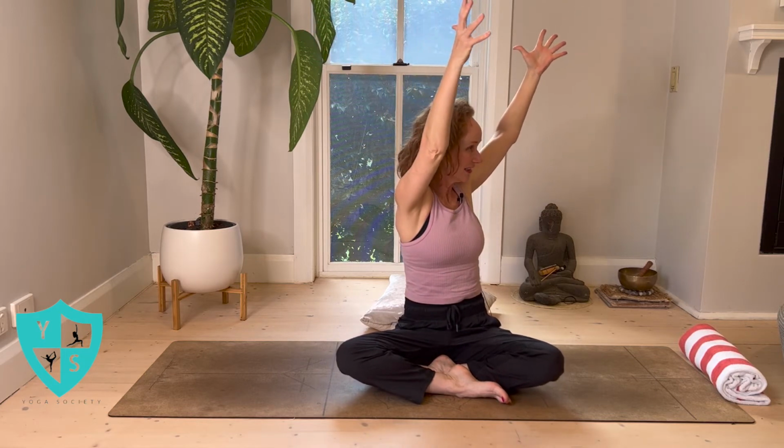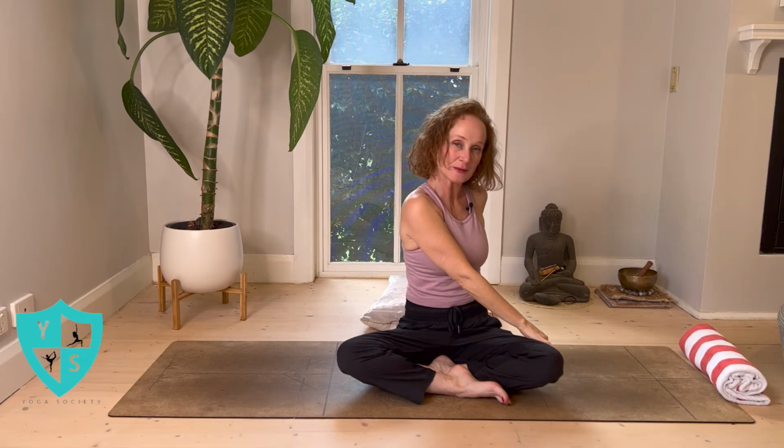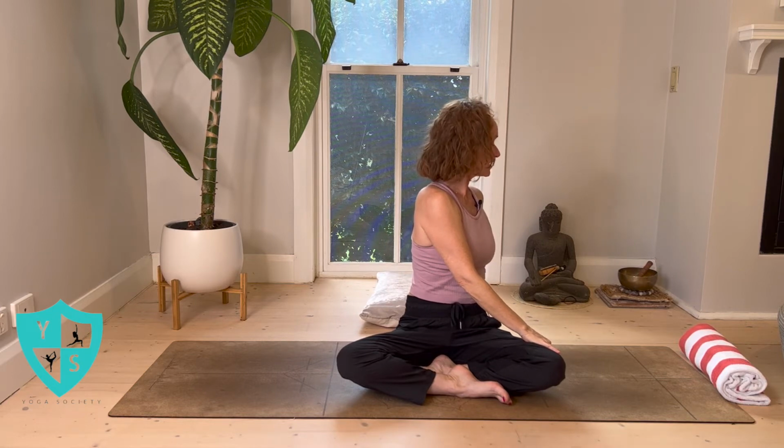Your next inhale, we catch that balloon up overhead. Big inhale. Whole torso turns to the left. Hold for an inhale. And see if there's 1 millimeter more. Right hand finds that thigh, left fingertips find the ground behind you, and take the twist, turning your face over the left shoulder.